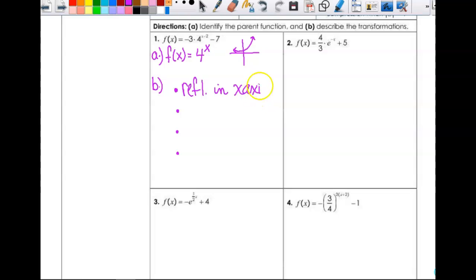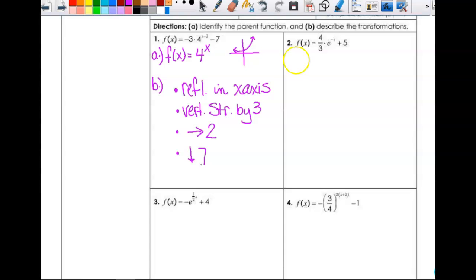X. Then the 3 is going to be a vertical what? Stretch. Good, because y does not lie. By 3. Then the 4 is not a transformation because it is the function, right? So that 2 means I go which way? To the right 2, good, because x is still a big fat liar. And then 7, down 7. Okay. We all good with that? Right, sounds familiar. It's the same transformation, so that's good.